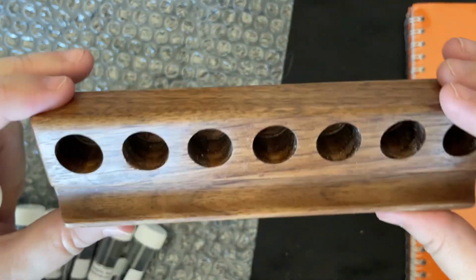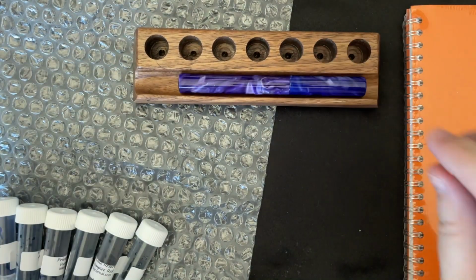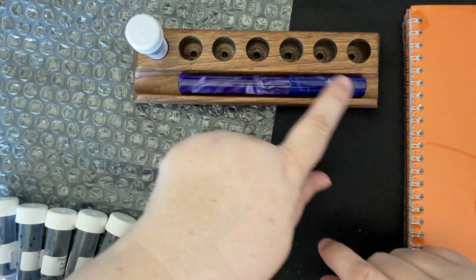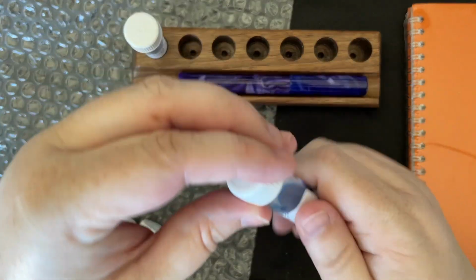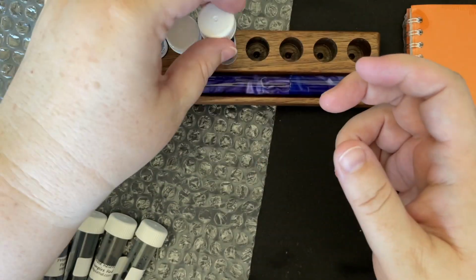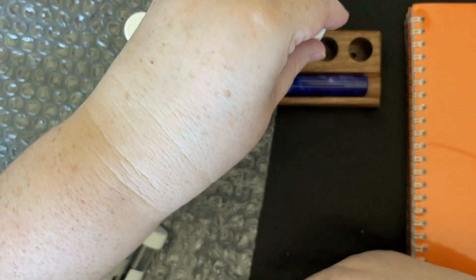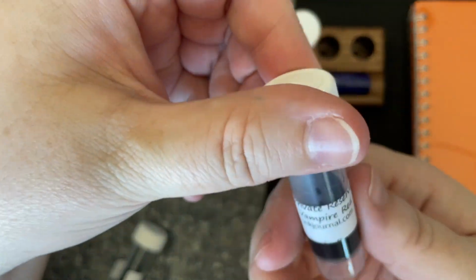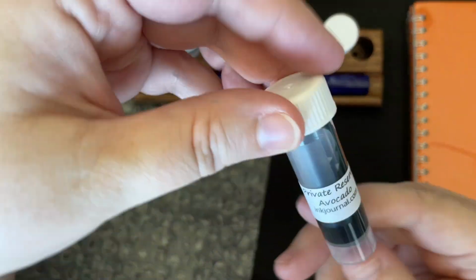It's a recent addition, and this was designed with the Inkflight in mind. So it holds 7 vials. So you have Private Reserve Daphne Blue, Private Reserve American Blue, Private Reserve Purple Mojo, Private Reserve Blue Suede, Private Reserve Vampire Red, and Private Reserve Avocado.